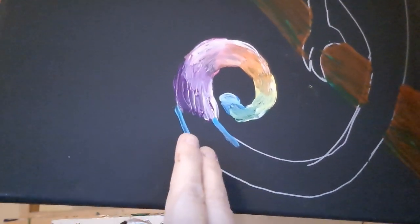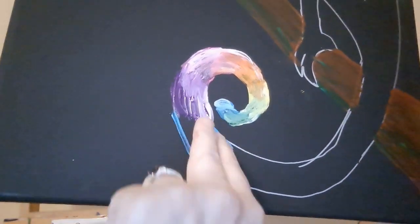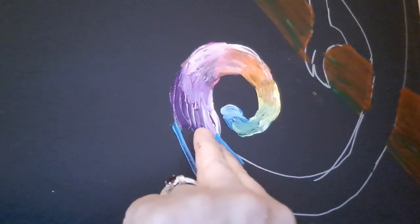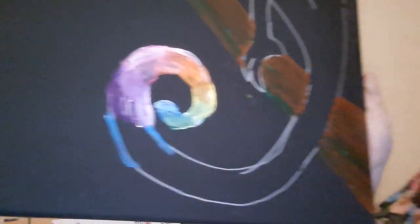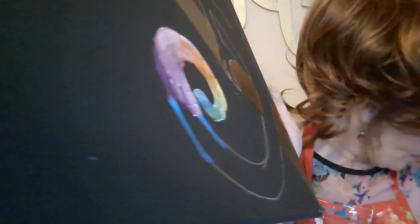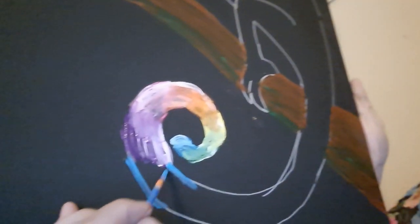Does two fingers fit in there? Let me just check. Yeah. Okay, two fingers is bigger than one finger. Okay, it's bigger. And then I need more, because it's such a big piece, I'm going to need more blue. Poke. And then paint it in.